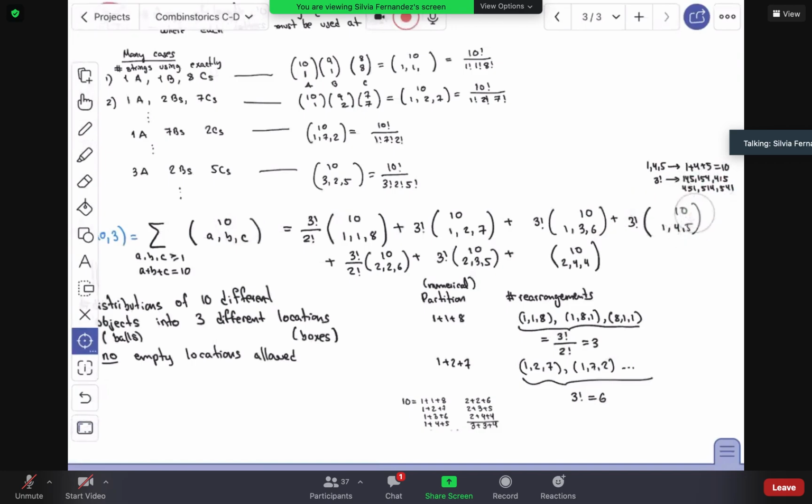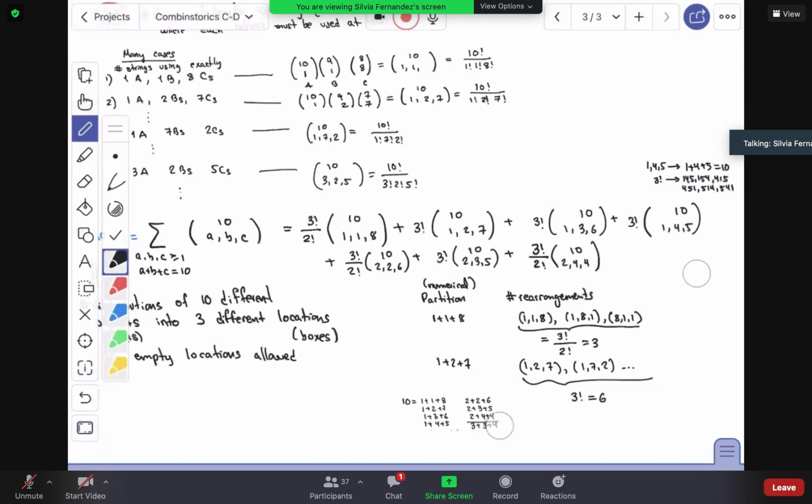So this is accounted by 6 of this, all the ones that use 1, 4, and 5 in some order. Make sense? But my question is, when we multiply by 3 factorial in the word problem, what do we look at in the word problem, why do we have to use 3 factorial times this?